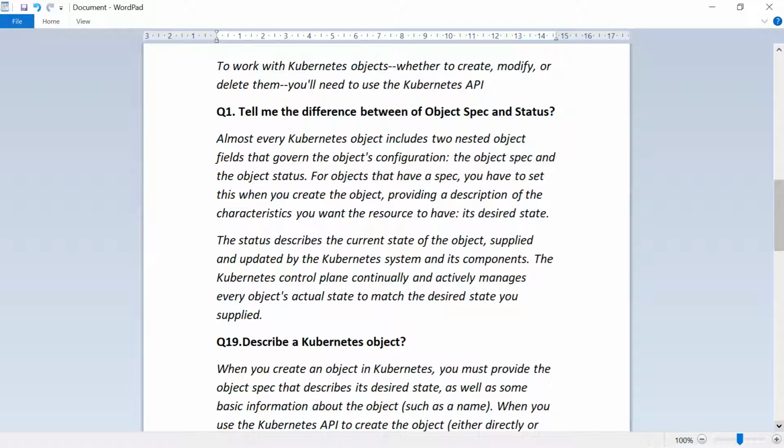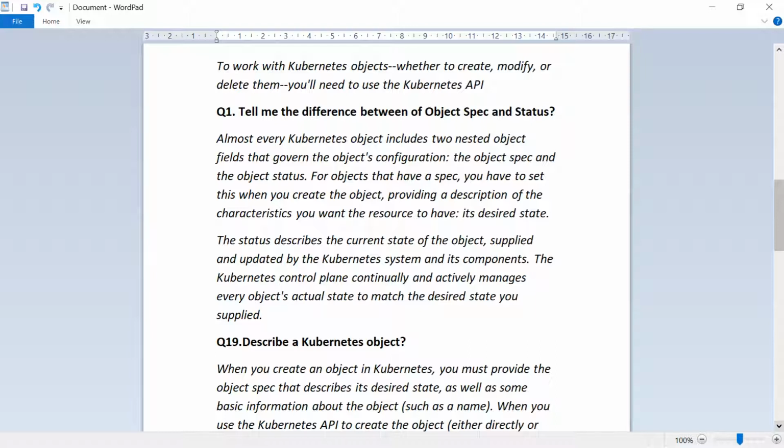For objects that have a spec, you have to set this when you create the object, providing a description of the characteristics you want the resource to have, its desired state. The status describes the current state of the object, supplied and updated by the Kubernetes system and its components.